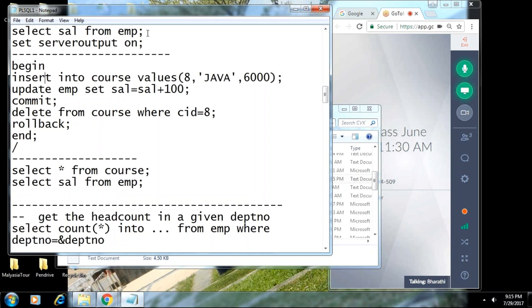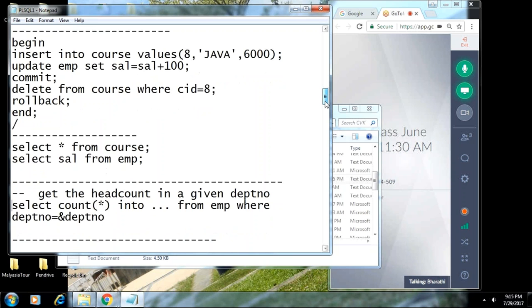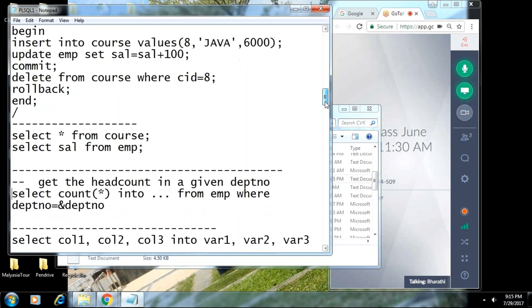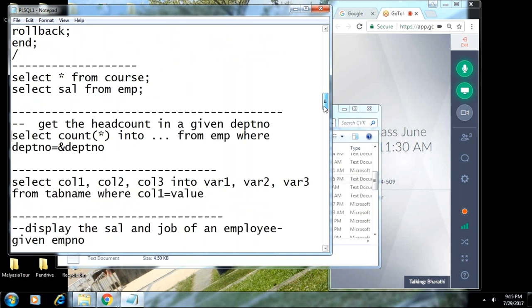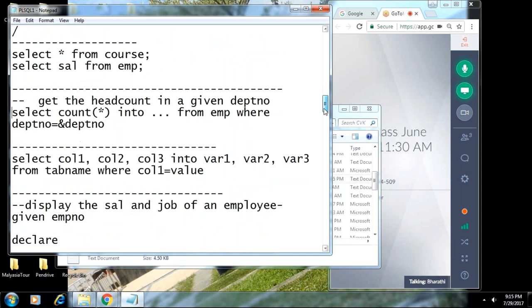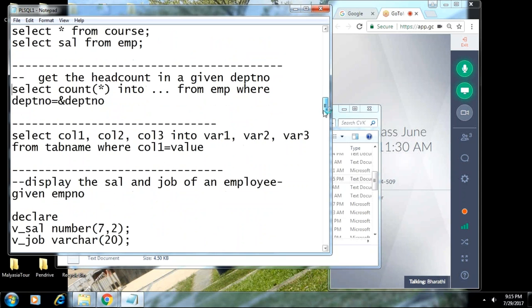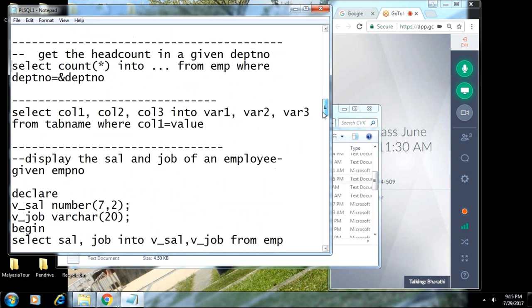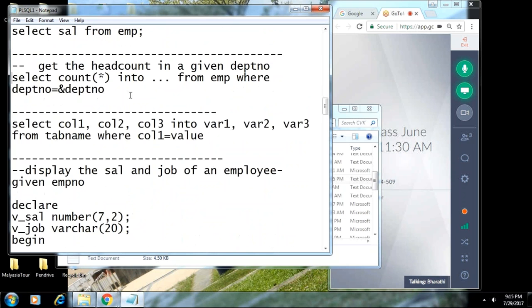Now let me take you through how to do a select inside a PLSQL block. Select is different. It is not like how we did it earlier in SQL. We wrote select column 1, column 2, column 3 from table. That's it. We used to write a simple select statement, select whatever you want from the table name. But now in PLSQL, if you want to read something from a table, you should have declared some variables which are going to hold the value you are trying to read from the table.